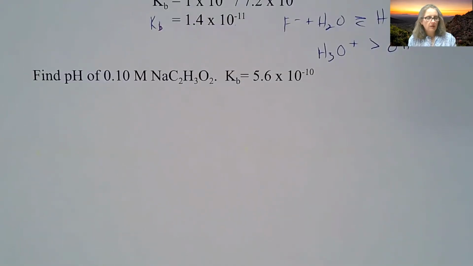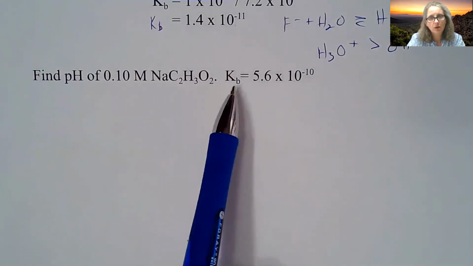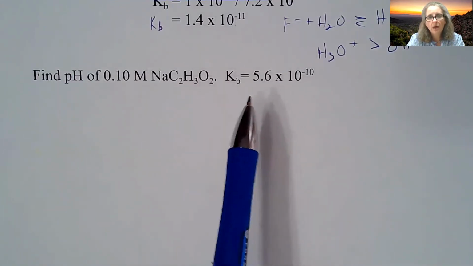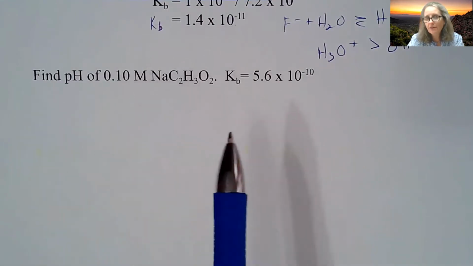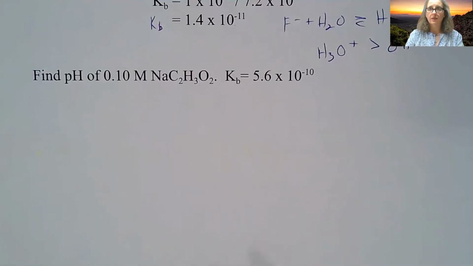So this is continuing chapter 16, talking about salts. And probably the trickiest part of this whole calculation portion is identifying that it is a salt and making sure that you know how to do these types of calculations. So if I want to find the pH of a 0.1 molar sodium acetate solution, I'm giving you the Kb value. So I'm kind of giving you a hint that you're probably going to make a basic solution, but please recognize that sometimes I might not give you the proper K.